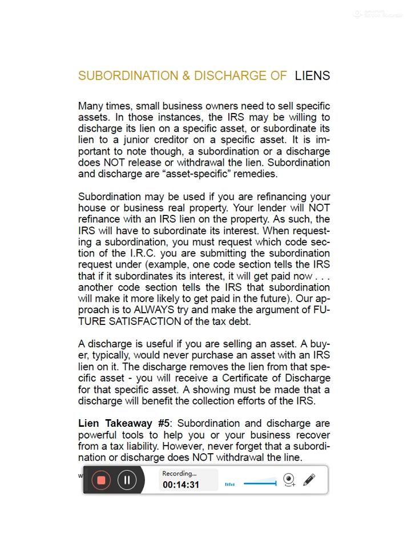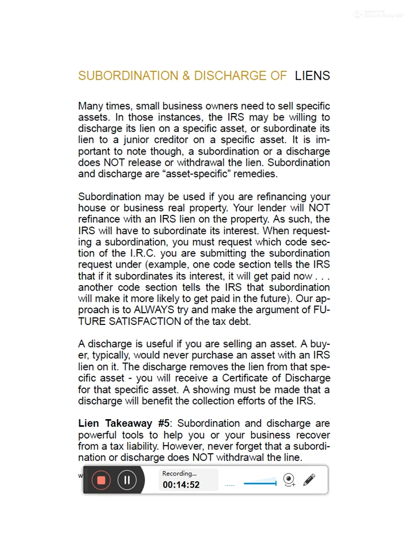The second thing is discharge. Maybe you're a business that has an asset you're going to sell. Well, the IRS says, hey, are you going to give us some of that money? Sure, IRS. Well, you can get a certificate of discharge, and the IRS will basically take its lien off of that asset because nobody's going to buy machinery or equipment that has a lien on it.